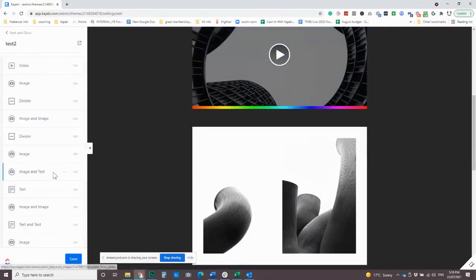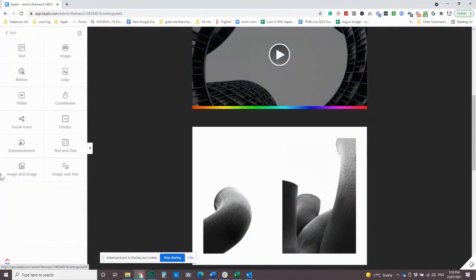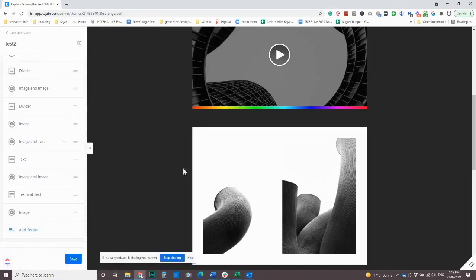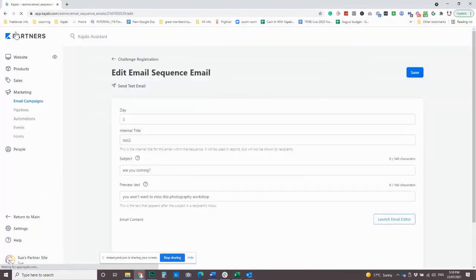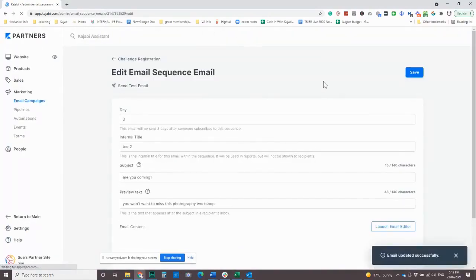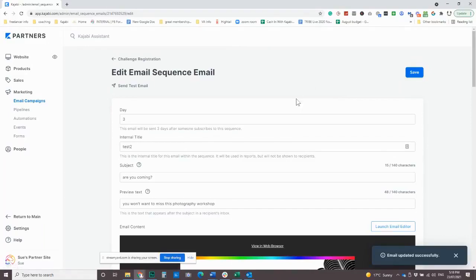Or you can actually add a call to action button. You can add a section and it can be a button. Countdown is helpful if you've got something going on. Announcement at the top. So there's a few different sections. It's optional. I still use them every now and then. I test it, but I always find I get a higher open rate off the text-only ones, so that is what I stick to.